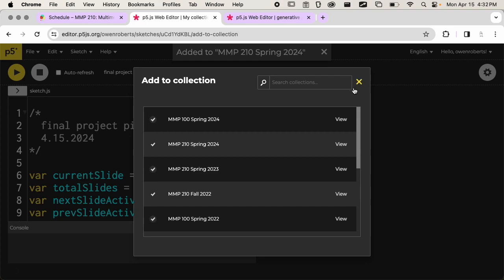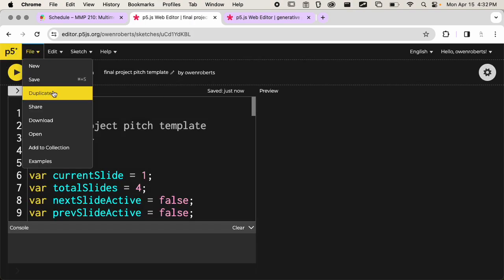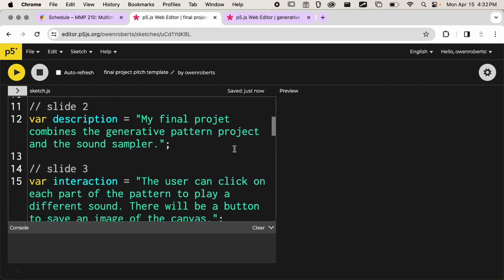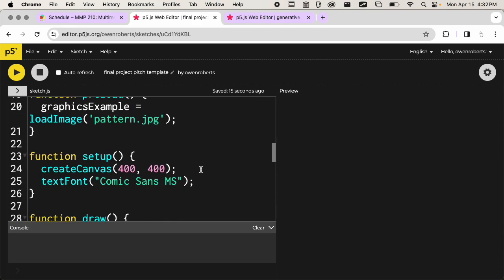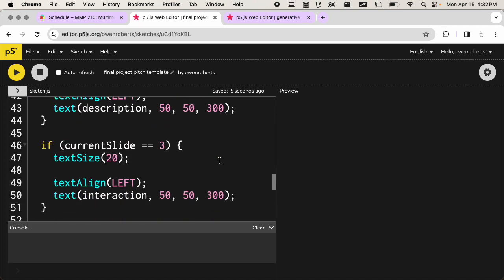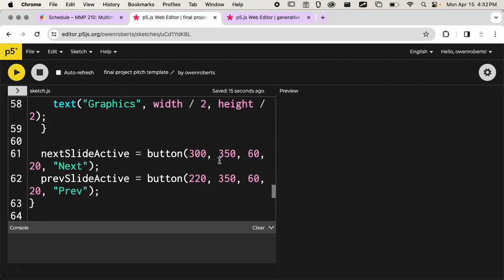So remember, you can just duplicate this. If you go to File, go to Duplicate, you can just adjust the graphics, you can adjust the text, and make your own version of the pitch. Of course, if you want to program it on your own, that's a good way to learn how this all fits together. Let me see if I missed anything.